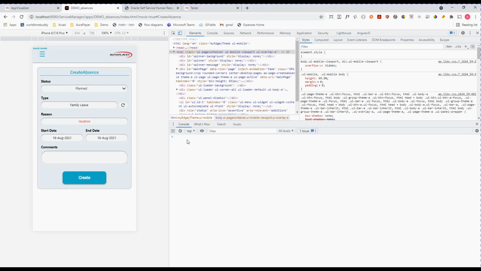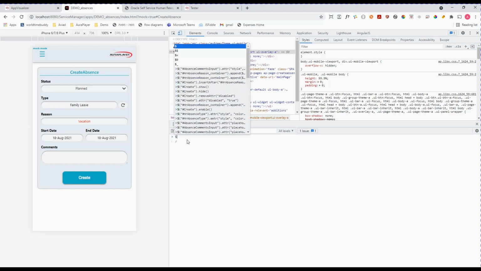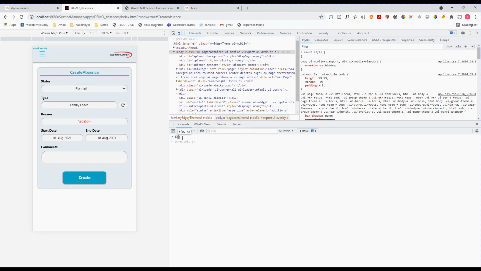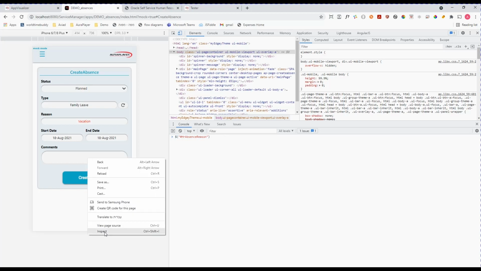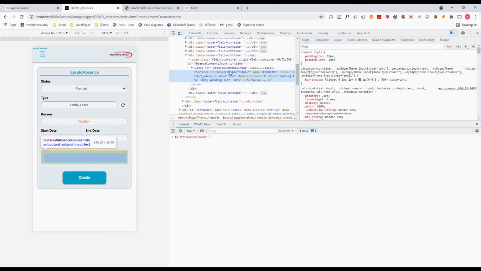So the correct way to do it with jQuery, and again I will try it here and then take it to the application, the right syntax would be this syntax. I will start with creating a selector to find my element, the element that I want to change. Let's try and change a different field. Let's take this field. So I'll take the ID of this field. And let's do the same change, but this time with jQuery.